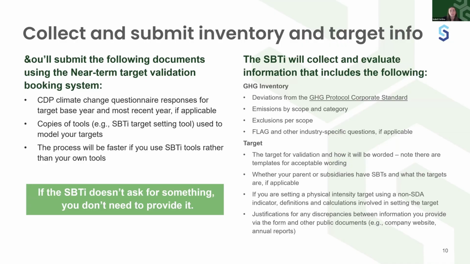SBTI really uses that CDP questionnaire to check your footprint against the numbers that you provide in your CDP response, to make sure that that aligns and that the target validation aligns with other pieces of information that you're publicly disclosing. You'll also need to provide a copy of the SBTI tool, which you've seen through this course, and that allows them to make sure that the targets you're setting align with the results of the tool that they build and recommend that you use.